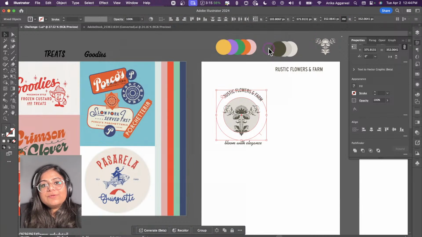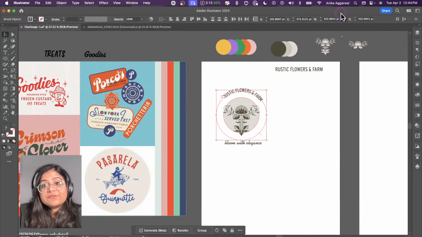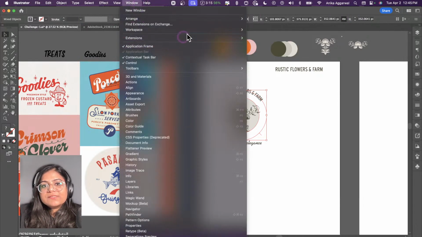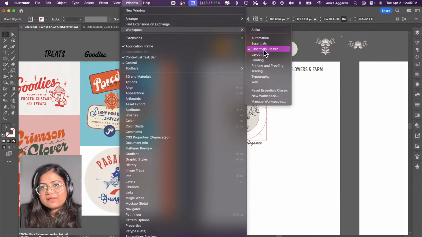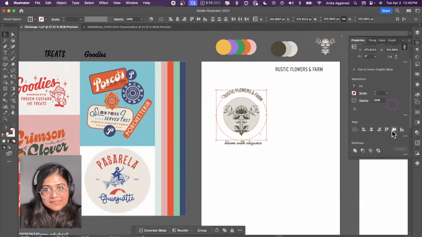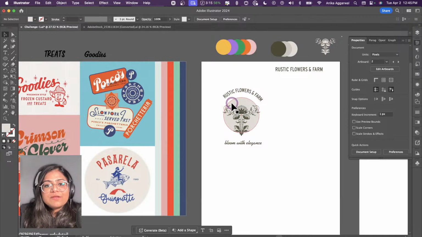You see Anika here, which is my panel, but if I click on Essentials Classic, the top panel still stays. I typically use the Essentials Classic panel for myself, but I like to have my panels everywhere. So I have customized it to be my own. As you can see, this opened right when I switched it back to my own workspace. All right, well, making your own workspace is a story for another time.